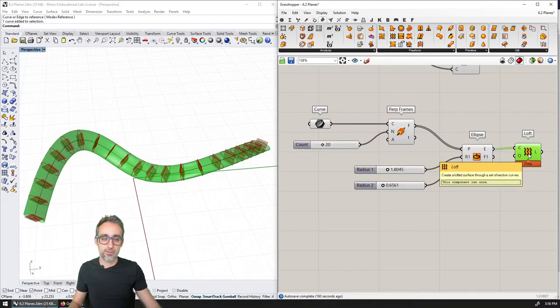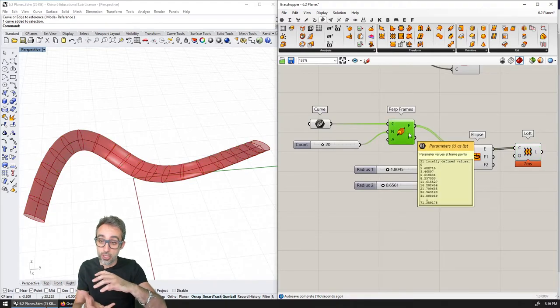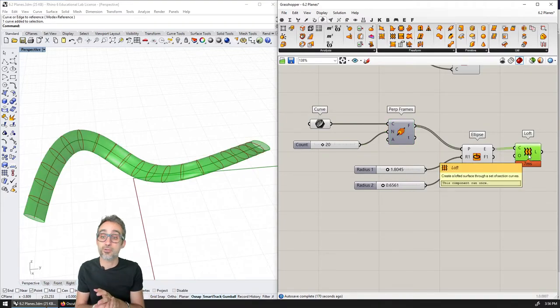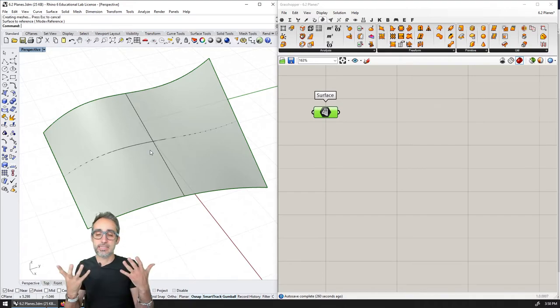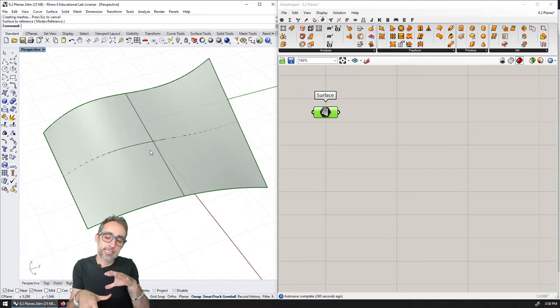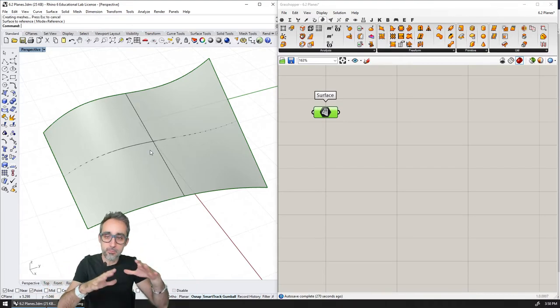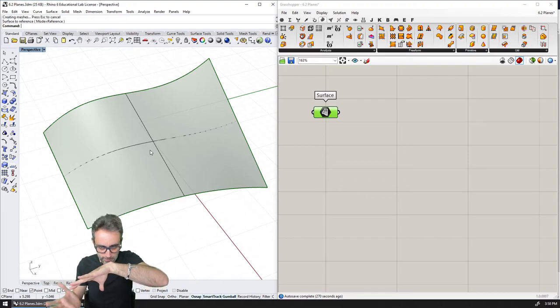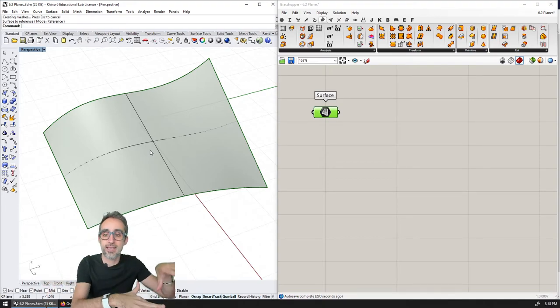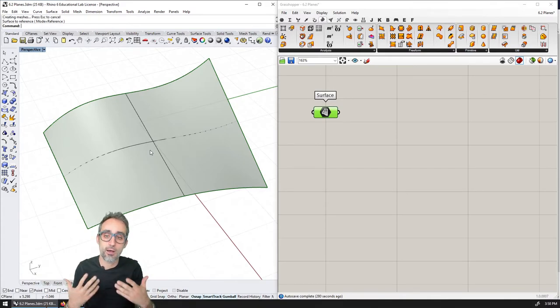But yes, we can use this, for example, to orient geometry, to orient curves on top of other curves, according to perpendicularity and according to tangency. But this, of course, is not reduced to curves only, it's also applicable to surfaces. So for example, let's say that I have a surface in Rhino that I bring into Grasshopper, and I want to populate on top of this surface a bunch of geometry. Hopefully I want to make sure that that geometry is oriented somehow according to the curvature of the surface.